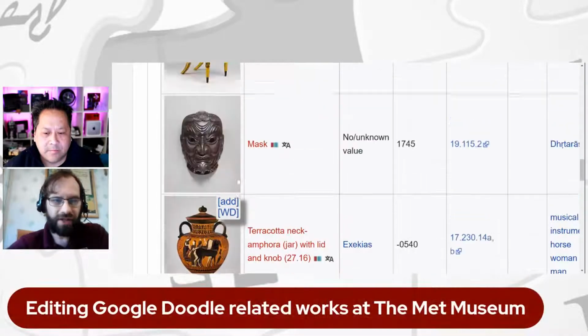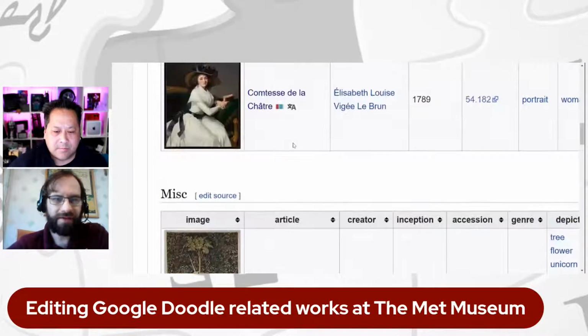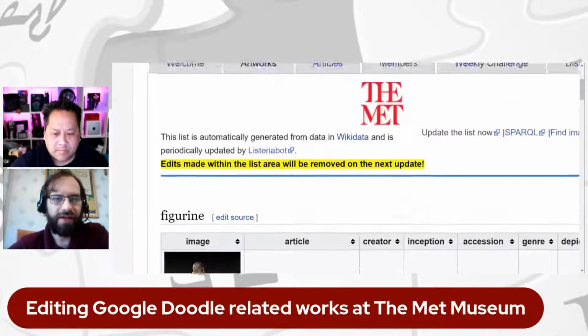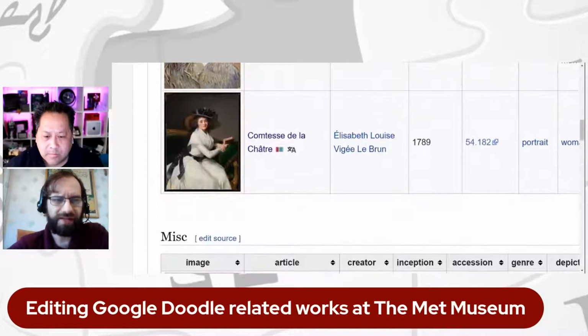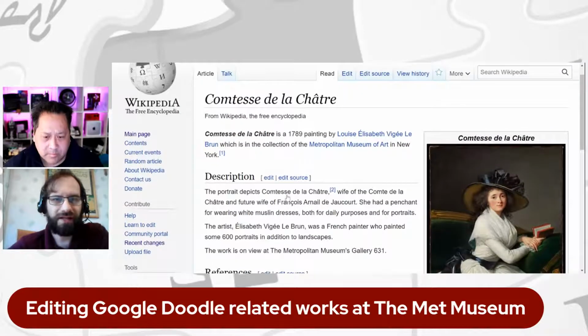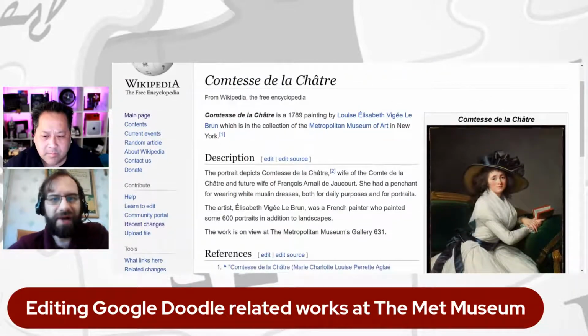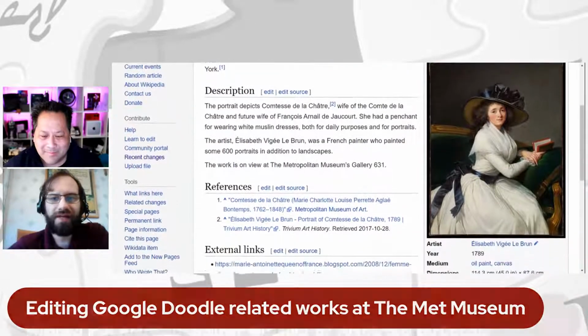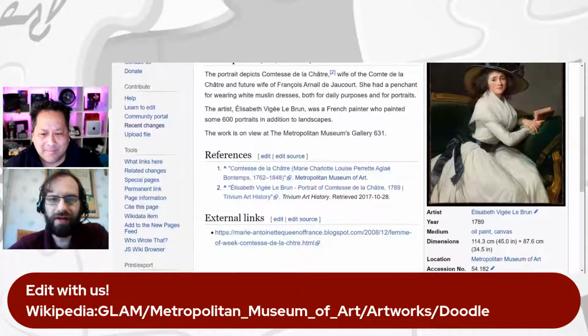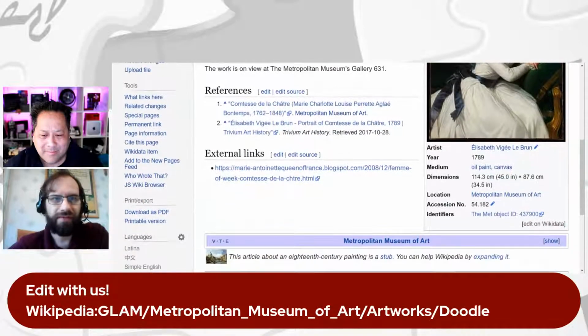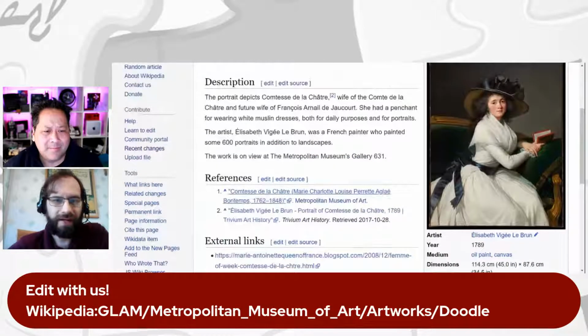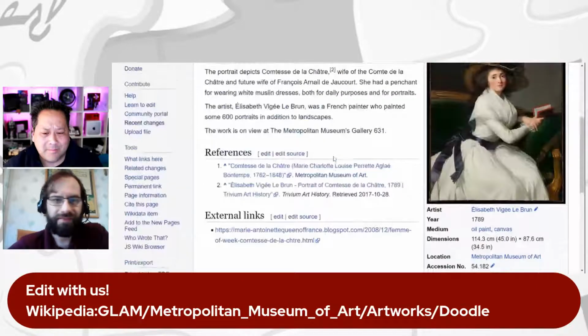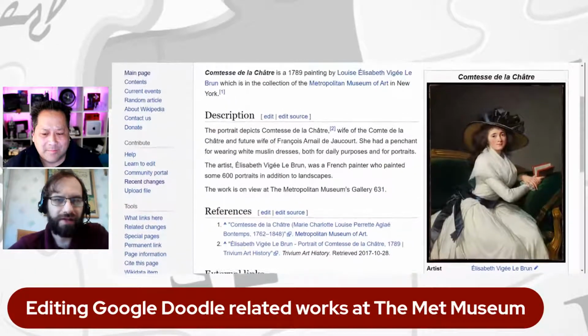I should also probably share the existing Wikipedia articles we have. So we actually have 4 Wikipedia articles that are represented on this list that were already there. The first I want to share is Comtesse de la Châtre, and I'm also probably mangling that, which is a painting by Louise Elizabeth Vigée-Lebrun, and it was created actually as part of one of our online editathons with the Met, with the different programs we supported, and it exists in English and in French. It has a bit about her, a bit about the work and about the artist.